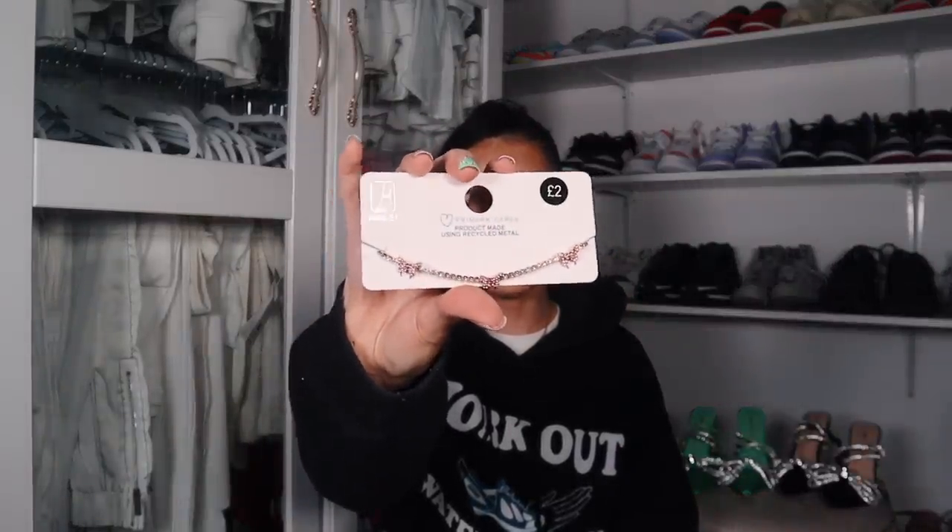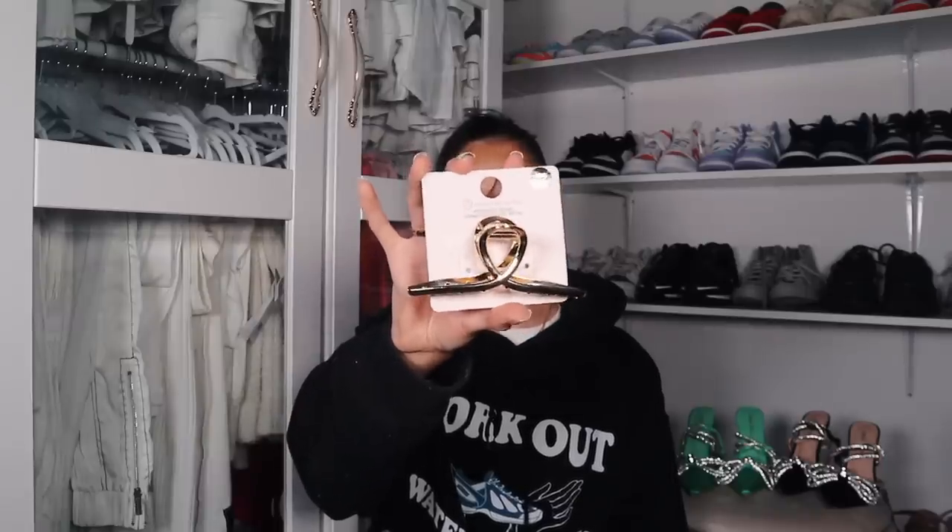One thing I did pick up from the jewellery section was this cute little anklet — it's got little cute pink butterflies on. £2 it was. I love an anklet, I feel like they're just so pretty. Kind of hard to get hold of though, so I picked that up while I can. It's got an adjustable bit on it — can't complain for £2. I want to get some plain ones now to layer it up. I also picked up this hair clip. I love these clips for the back of the hair — even with short hair we can still do it. £2 this was. It looks more expensive than £2 — it's actually quite weighty and I love the gold. What I like about it is it's flat, so it sits really nicely on the back of the hair, especially if you have short hair. It looks really sleek and more dressy — if you wanted to do a hairstyle with it at the back for the evening, that would look really cute.